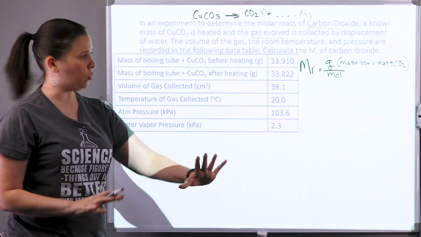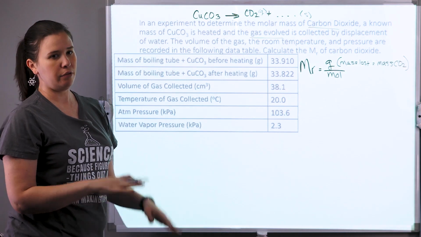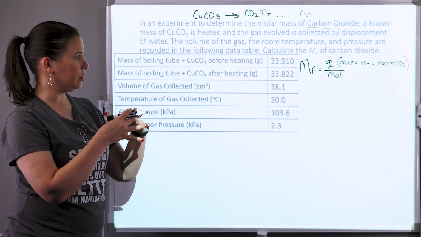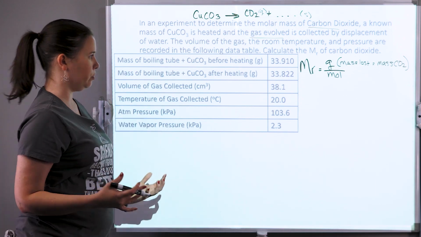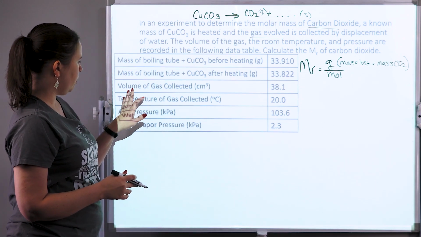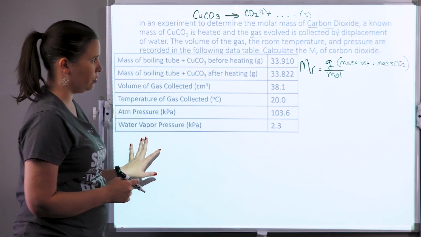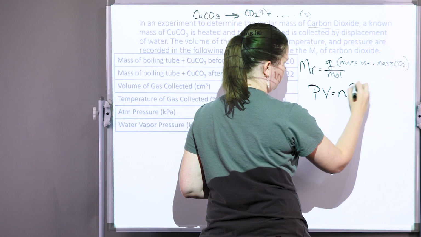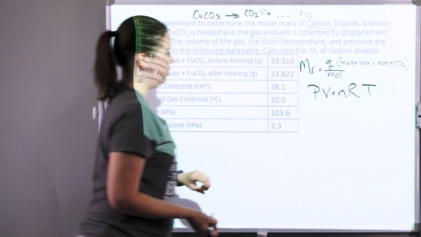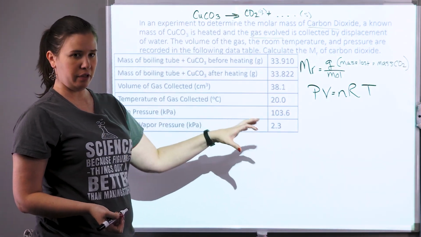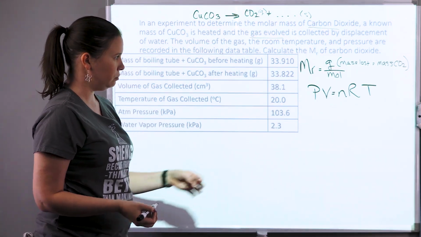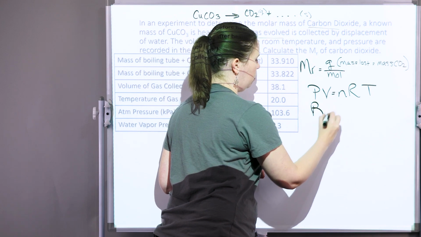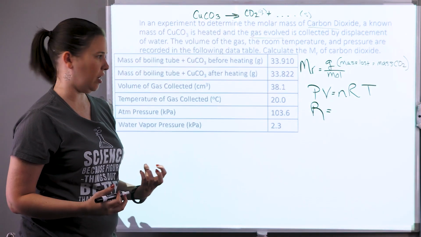So that's problem number 1 handled. Now for the moles, that's a little bit of a longer story. How are we going to determine moles? What formula do we know that has moles in it that may also have volume, temperature, pressure? This is sounding like the ideal gas law, PV equals nRT. The thing we want to be careful of is what units we choose as we go through these variables, because we're going to use an R that makes sense to our values.